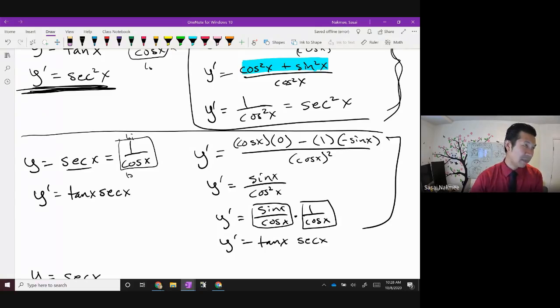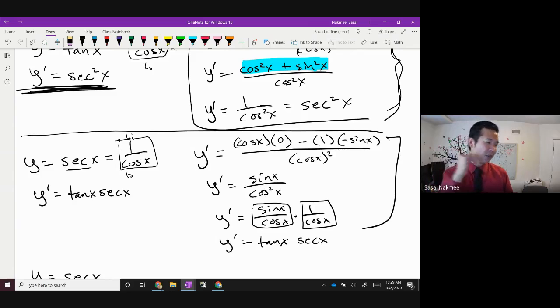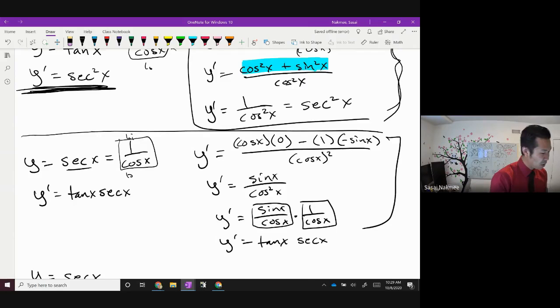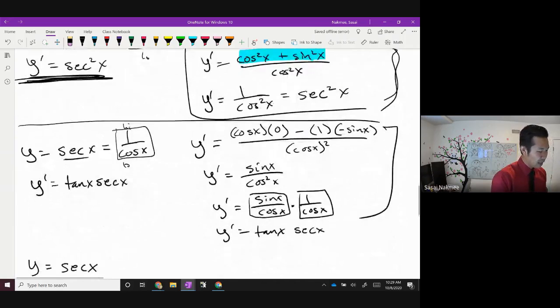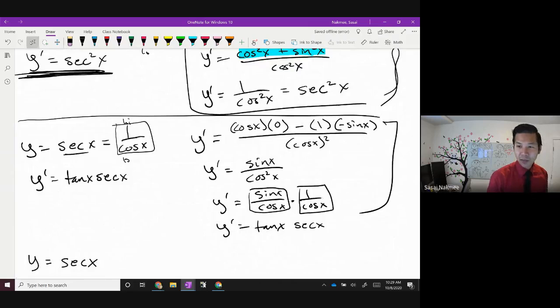In fact, by the end of, I'd say, either next week or the following week, you should know the derivative of any of these 6 trig functions by heart. So if I ask you what's the derivative of sine, you need to be able to tell me that's cosine. What's the derivative of cosine? You need to be able to tell me that it is negative sine, and so on and so forth for all 6 trig functions. So far, I've only shown you 4. I showed you tangent, and this next one, which is secant, and I'm going to show you the rest of them right now.